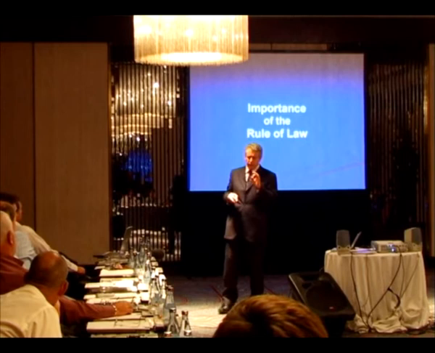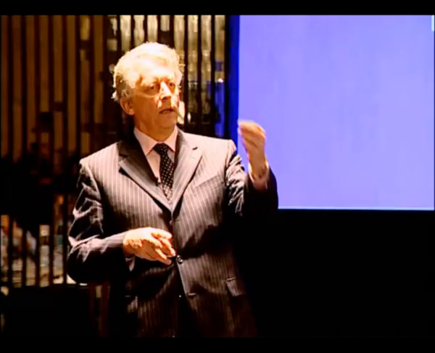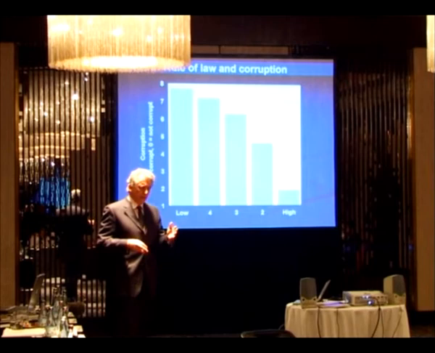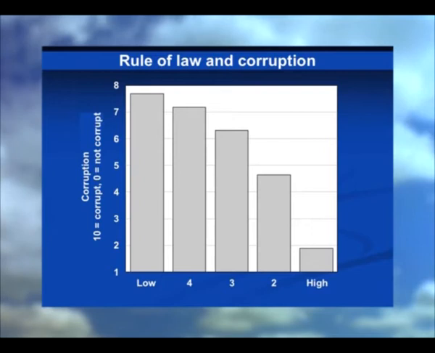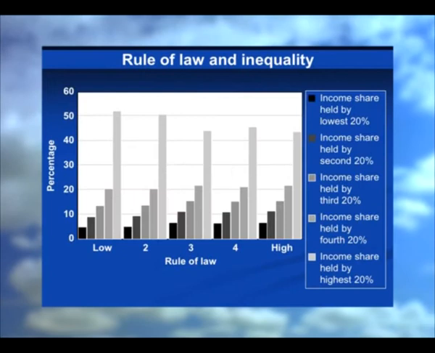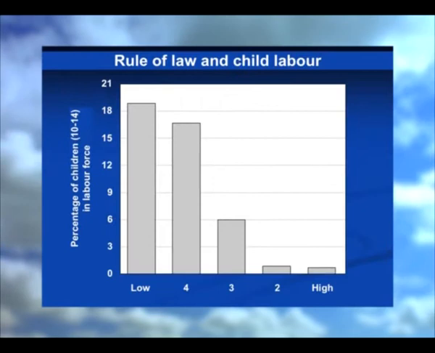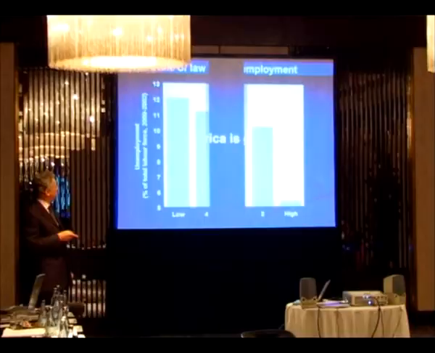The rule of law is so critical. Very few people know what it means — it means a separation of powers: legislators legislating, the executive implementing, and the judiciary adjudicating. The rule of law is due process, proper rights of appeal, legal certainty, and much more. Rule of law and corruption: high levels of corruption exist where you don't have the rule of law. Richer people are found where there is the rule of law. More investment, more equality, less child labor, political stability, lower unemployment — the rule of law is what you want.